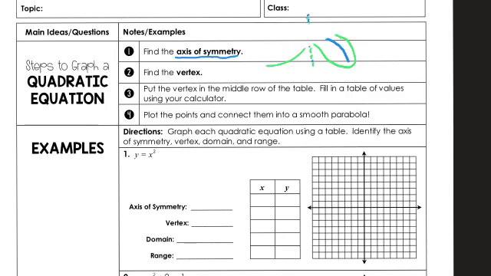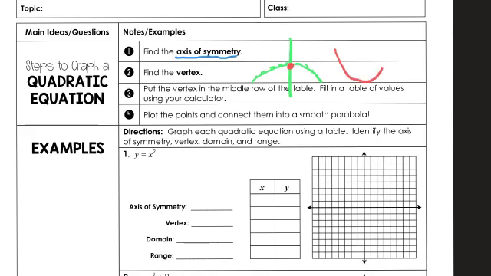The vertex, we are looking at the peak point. It is the maximum or minimum spot. So you have the axis of symmetry here, but the vertex is this point. It's an actual singular place. So you can have a highest point or a lowest point, depending on what type of parabola you're dealing with. Here we're dealing with a negative parabola, or negative quadratic equation, so you have a maximum.